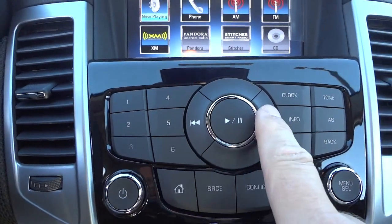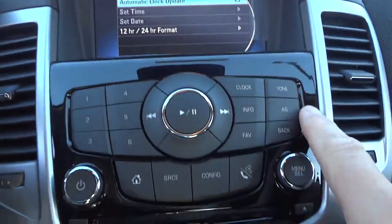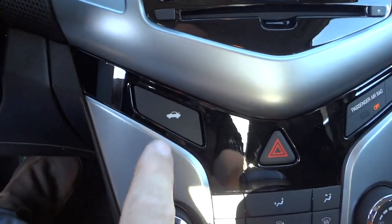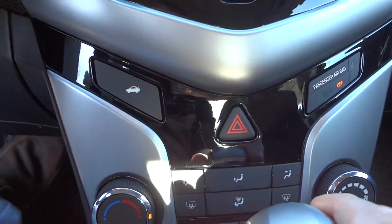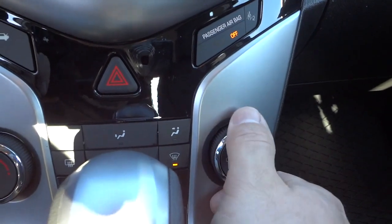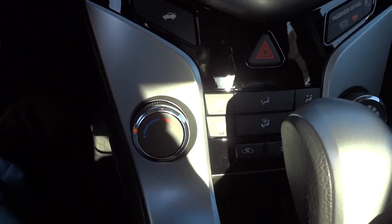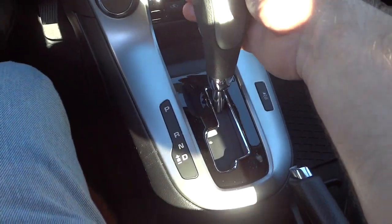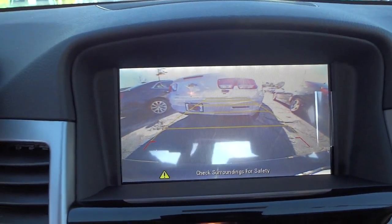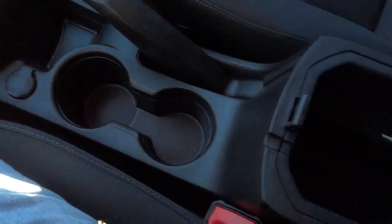There's a home button to always go back to, presets for your radio, CD player controls, and clock settings. The volume button here supplements the one on the steering wheel, and you can change stations here. You can open the trunk from here, and the four-way emergency flashers are here. Temperature control — you can adjust colder or warmer — and fan speed are right there. The shifter is a traditional slide-back style; once in reverse your backup camera pops up showing an estimated trajectory of the vehicle's path.